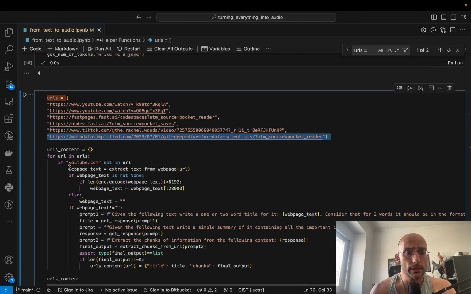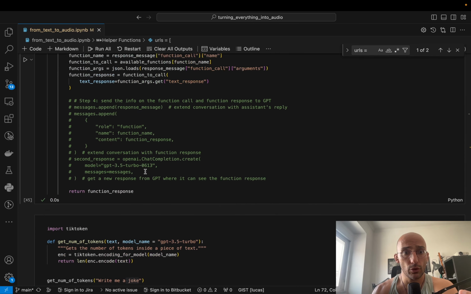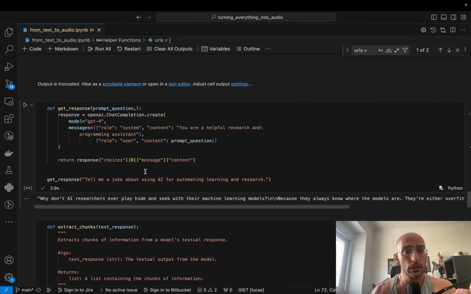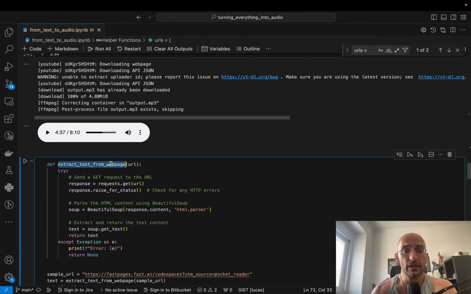So what I'm going to do is I'm going to loop through these URLs, okay? And then if the URL is a YouTube video, I'm going to extract, sorry, if it's not a YouTube video, I'm gonna use that extract text from webpage function. If you don't remember, I have it right here, which takes in a URL and returns the text output from that URL.